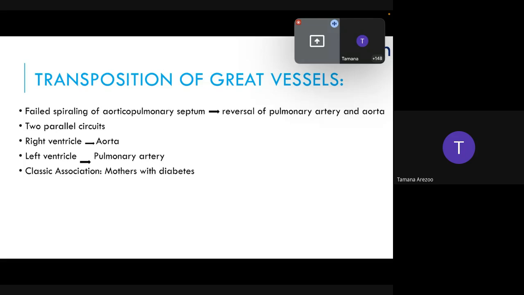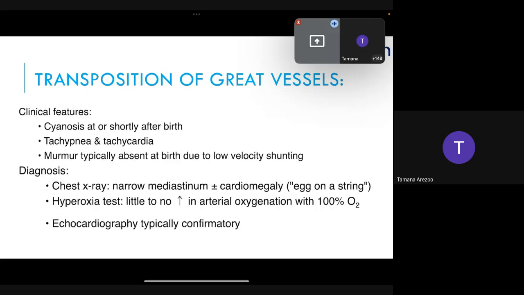A very important point which you should keep in mind is that a diabetic mother having a child is more prone to have this condition, okay? So it's basically associated with a mother with diabetes. Very high yield, just note that down. You are going to see that in your future, in either your NBMEs or in your G1, right?